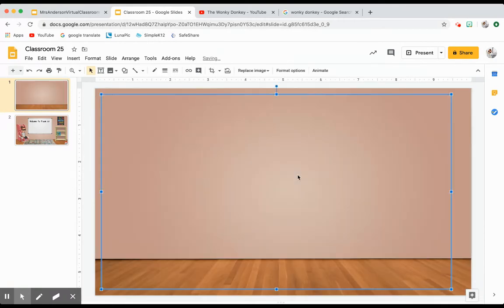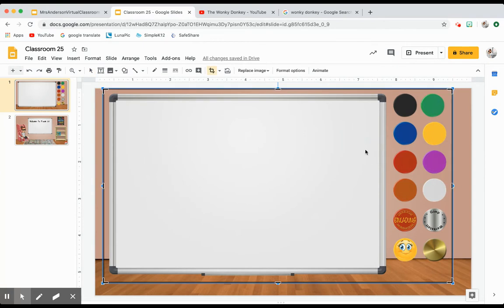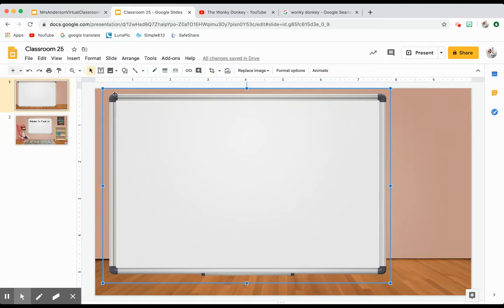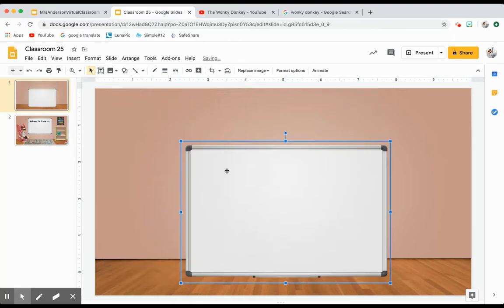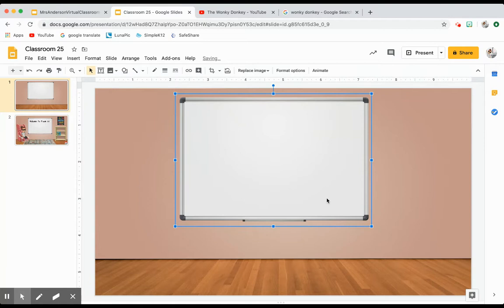It's just a nice rectangular whiteboard with the silver sides, and it looks like something that we would have in our classroom. The only thing is it has all these different decals on this side. So if you double click, you can actually crop your image for things that you don't want in there. So I'm going to get rid of all of these by dragging this line right here, and it gets rid of them so that you can't see them anymore. Then I can resize to fit my classroom. So I'm just going to put it right there. I think that's a little bit bigger than I want, so let me resize again. Just kind of play with it, get the size you want.